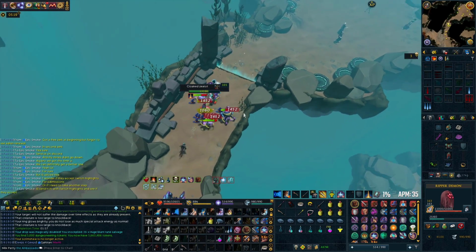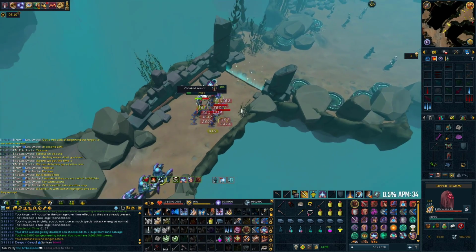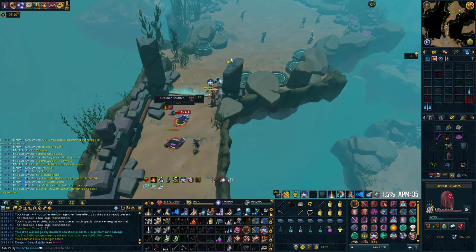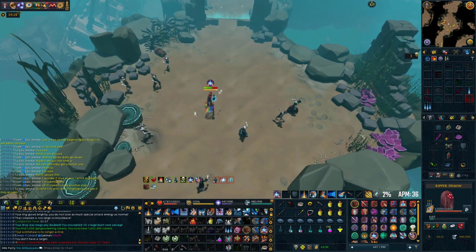Head over down to the zealot and the crabs. You don't need to kill any of the bigger crabs that we passed while surging. Just finish off these ones near the gate, and then we're going to go through a set of undead enemies, so put your salve amulet back on.